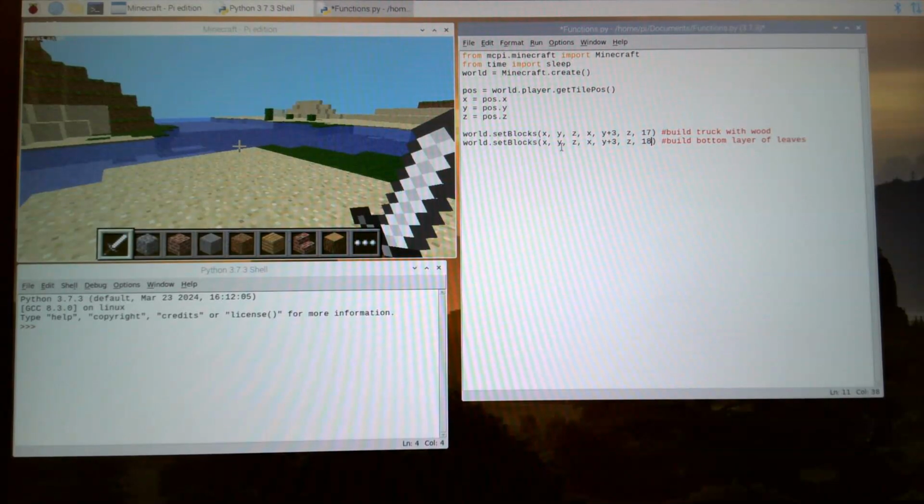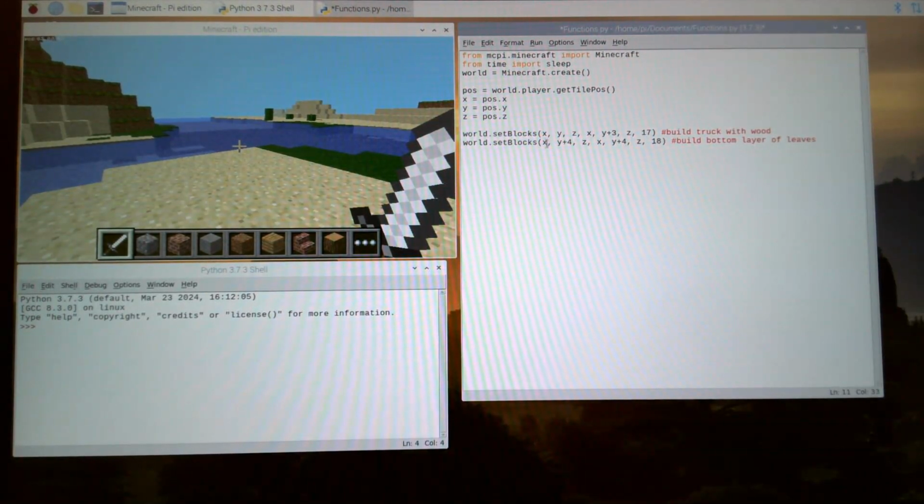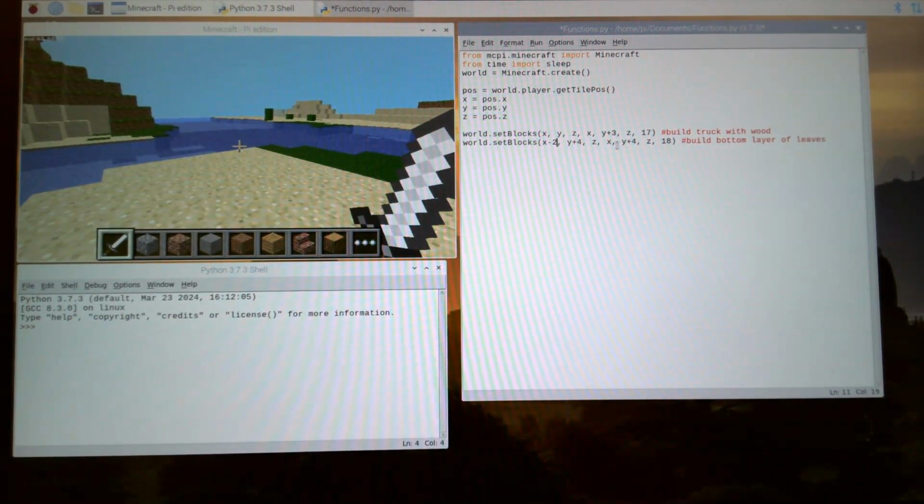Now we want our leaves to be up above the tree trunk, which was from Y to Y plus 3. So let's make this layer of leaves be at Y plus 4. Okay? And then we'll make it a 4 by 4 square, so X minus 2, X plus 2, and same for the Z. We'll do Z minus 2 and Z plus 2.